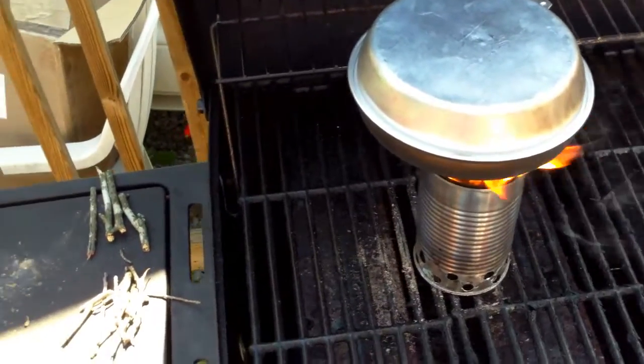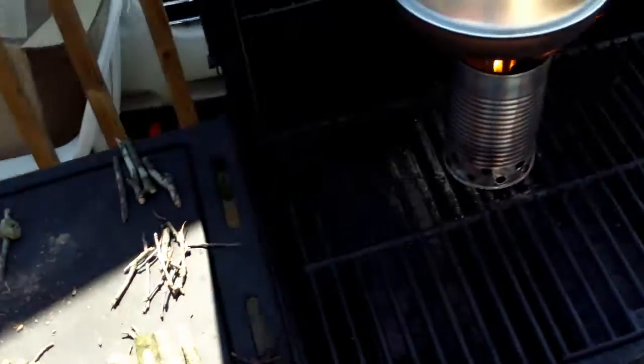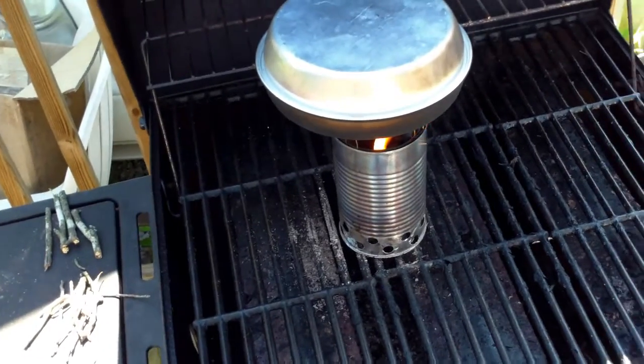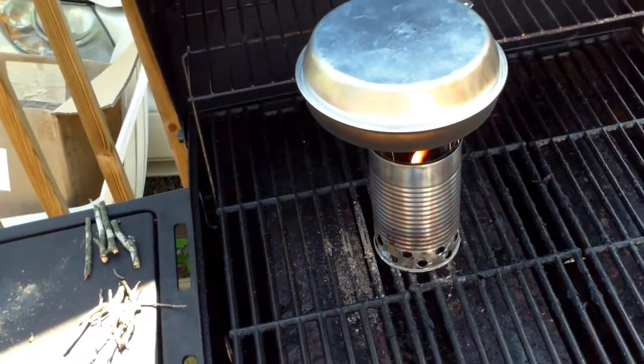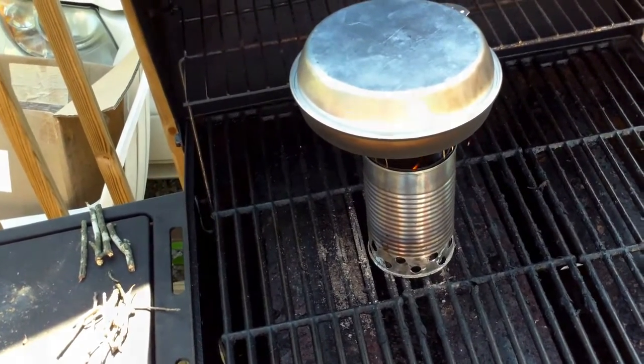I had to cook this for 17 — well, now 18 minutes. You saw what we started with for this little stove, and this is what I have left. I've got a good fire going in there with two good thicker pieces of wood I just put in. Once you've got it going, you just drop those in and they'll last two or three minutes each, keeping the fire going. I'd drop one of those in there every couple of minutes — that's pretty much how we got to where we are.